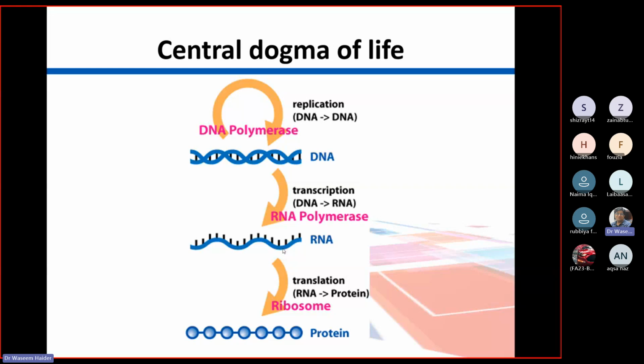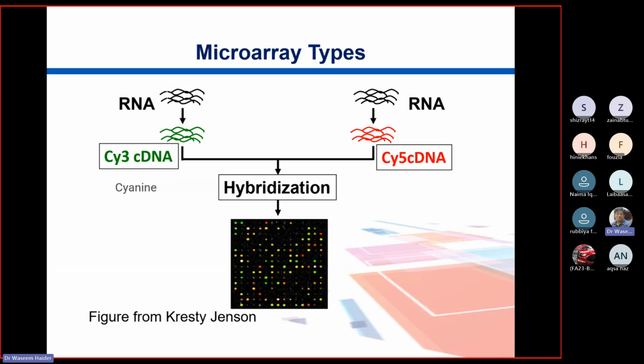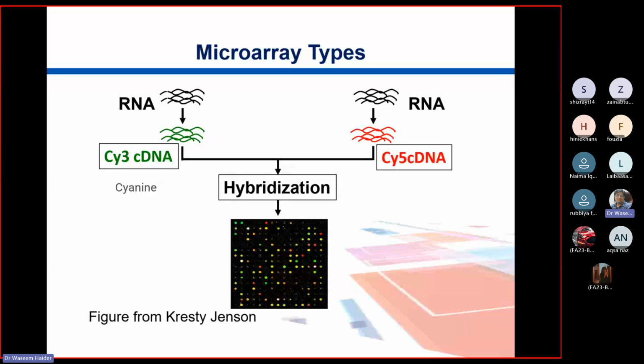Before this microarray, or probably in parallel to this, there was a PCR technique that was working. That was qPCR, or QRT-PCR, or RT-PCR, reverse transcriptase PCR, not real time. There's also a term used for real time data, right? As soon as the genes are expressing, their expression is quantified.